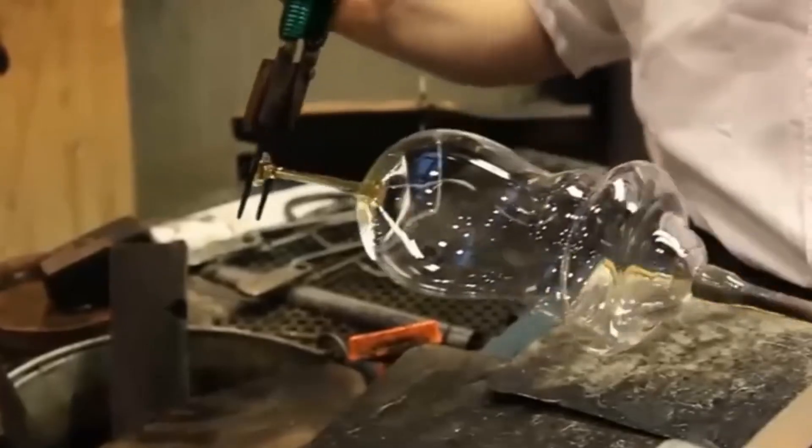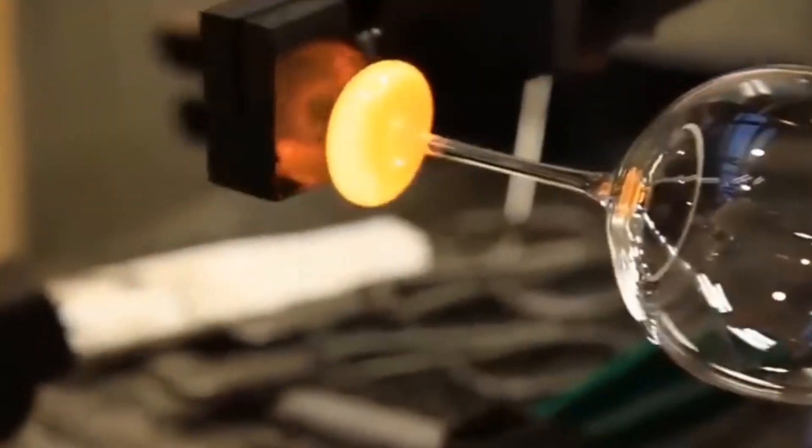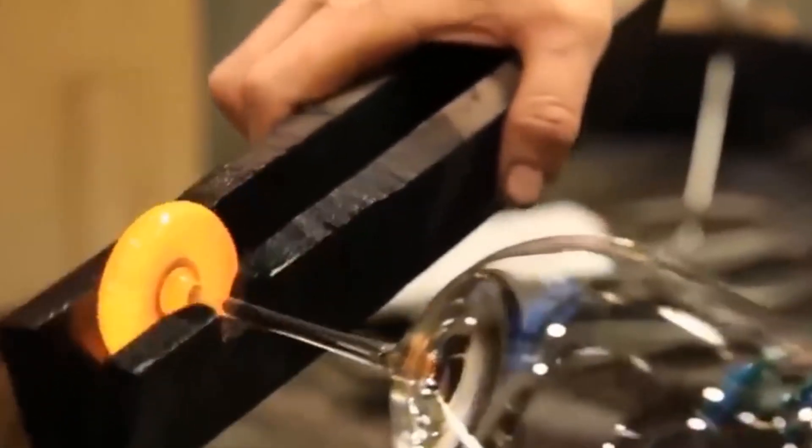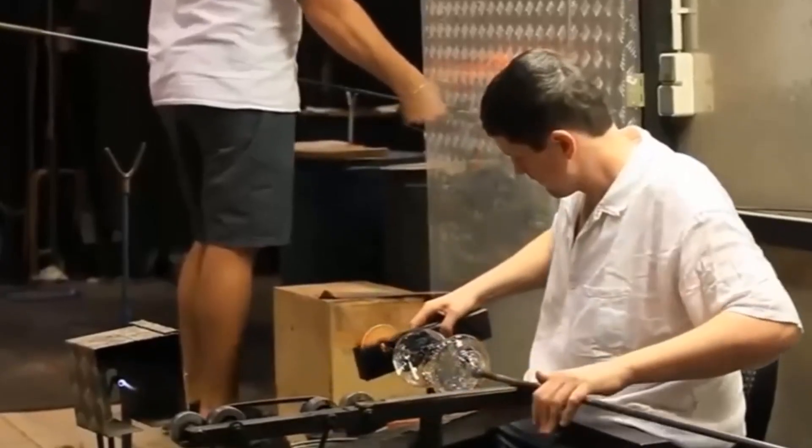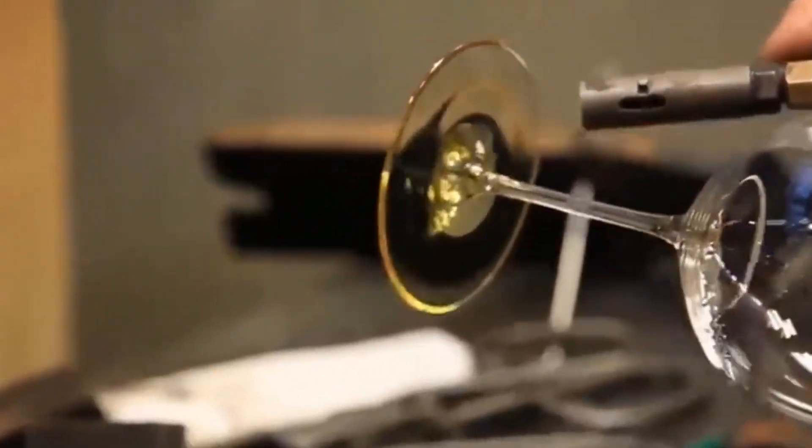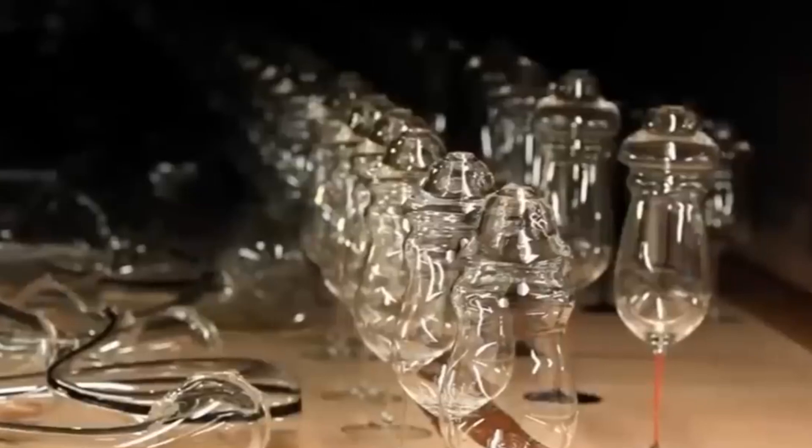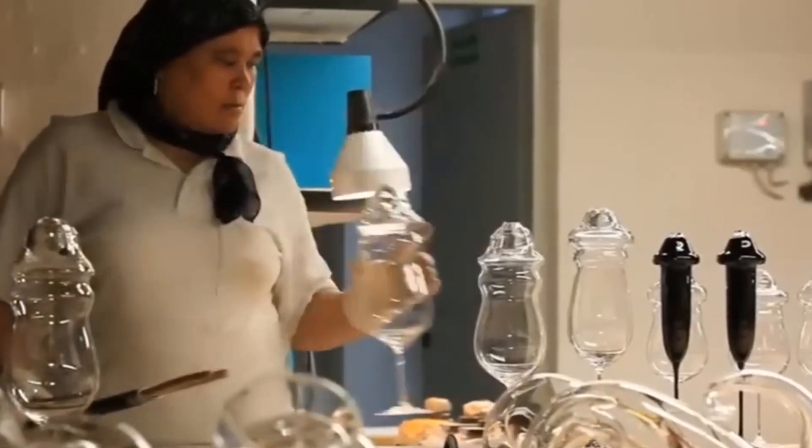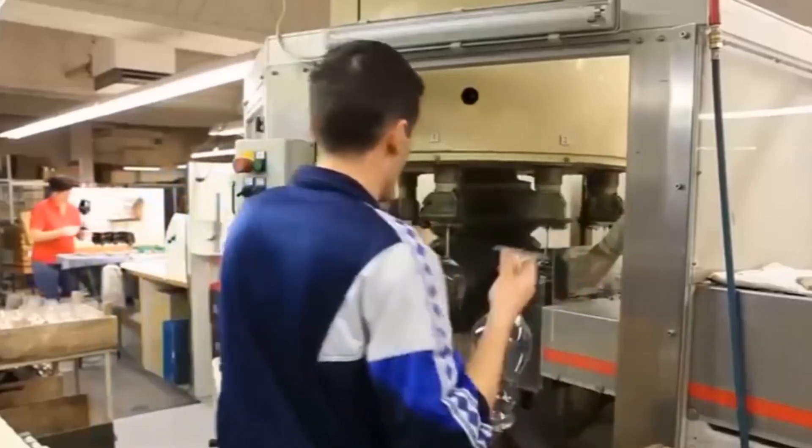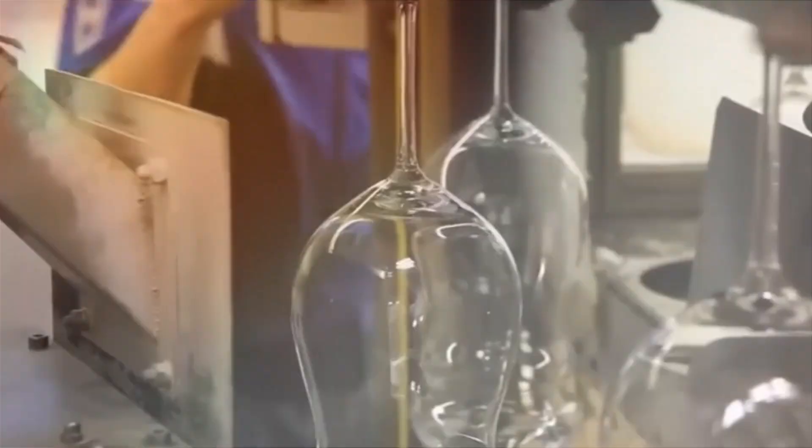Join us as we embark on the next phase, the intricate art of bottle formation. In the realm of glass bottle production, where artistry meets precision, lies the captivating process of bottle formation. In this section, we unravel the intricate steps that transform molten glass into the familiar shapes and sizes we adore. The backbone of bottle formation lies in the meticulous selection of molds. Crafted with precision, these molds come in an array of shapes and sizes, each designed to bring forth a specific bottle design. With practiced hands, glassmakers gather the molten glass, hot and malleable, ready to be shaped into perfection. They draw the molten glass from the furnace, ensuring just the right amount for the desired bottle.